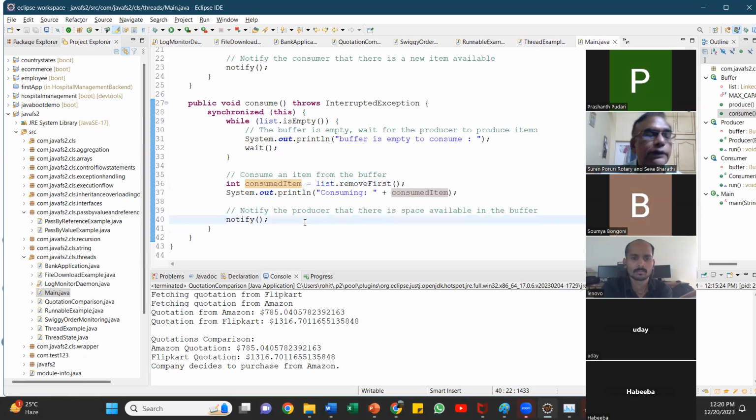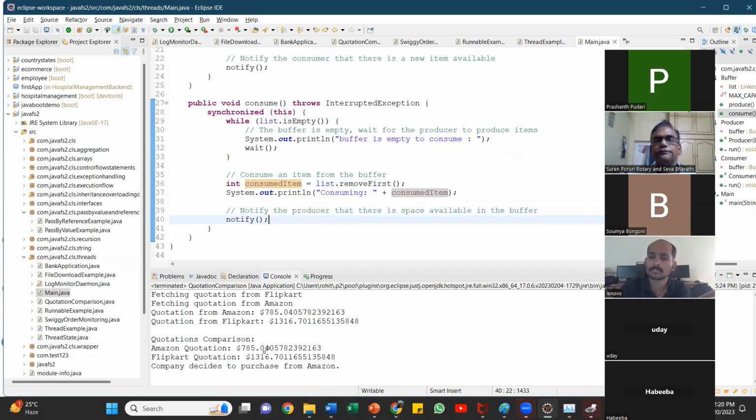But at the conceptual level, let's summarize the concepts. Can somebody quickly summarize the various concepts we discussed with threads? Prashant, can you quickly summarize? Looks like others are not acting much. Yeah, a thread is a unit of execution, and a process has multiple threads. Threads have different states. When a thread is created, it is in the new state. When it is started, it is in the runnable state, and when it is completed, it is in the terminated state. The purpose of threads is that when parallel execution is required, we go for multithreading.